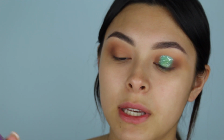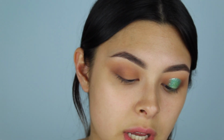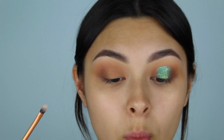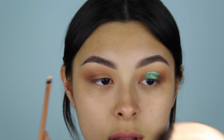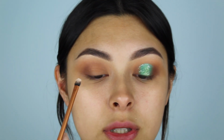Now for the fun part is the cut crease. I'm going to take my Shape Tape in the shade Light, and I'm going to put a little bit on the back of my hand. I'm going to take a little bit of product on this brush, and I do have hooded eyelids, so when I look forward, I still want to be able to see that line and bring it up a little bit higher. So as you see on this eye right here, I pulled the line up a little bit higher than my actual crease so that you can still see it.